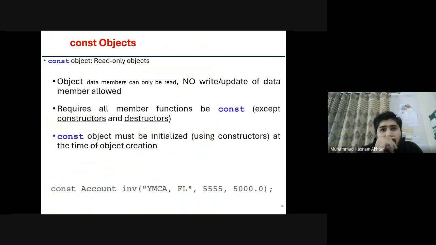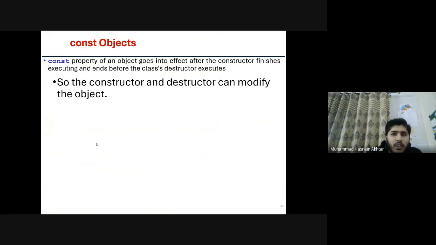You can change anything of the car, but you cannot change the model of the car. The model of the car will always remain the same. So whenever you initialize that car, you will have a constant object called model, and that will be model 18, model 19, whatever, and that can never be rewritten or updated.